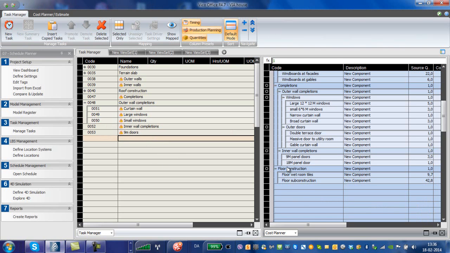And the 18M door. And indent those two under the completions, inner wall completions, that is. So now I have the things I need planned. So that ends this video right now, because I will get back to the next one where we have to drag in the information.